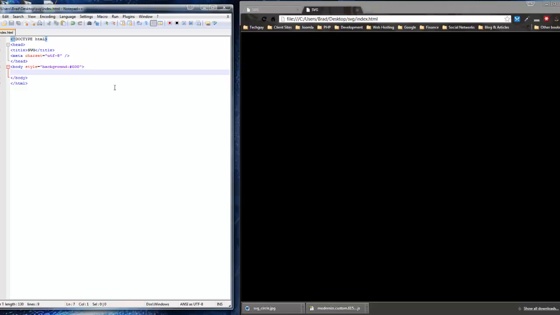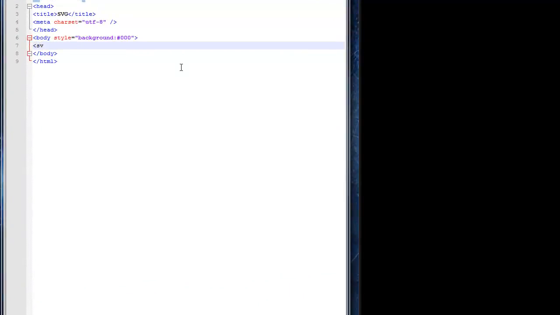And what we want to do, like in the slideshow, we have these SVG tags, and we're going to be putting XML code in between these SVG tags. So what we've got to do here is declare the xmlns, and then we want http://www.w3.org/2000/svg.